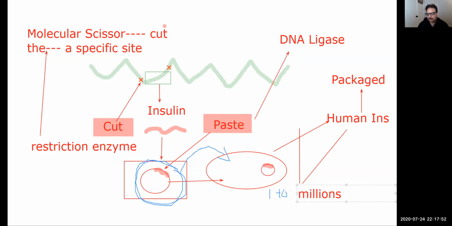Cloning means one object can create millions, trillions of identical objects. For example, a photocopy machine: you can take one page and press the Xerox copier a million times, and each copy will be identical. So that's an analogy for cloning. This bacteria plasmid, which has the human insulin gene, also multiplies from one copy to millions, trillions of copies when the bacteria multiplies. And that is called cloning.